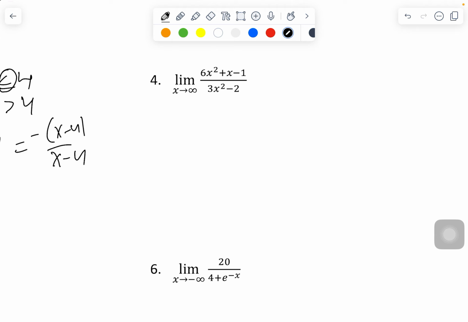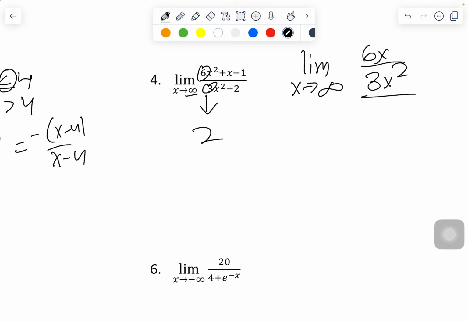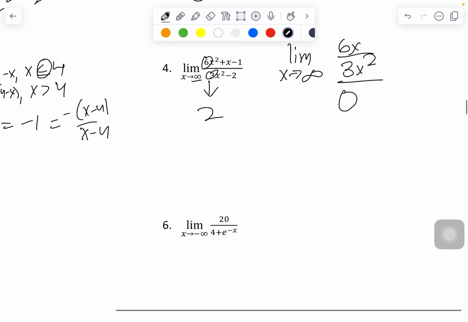So in this question here, you can see that this is indeterminate form, right? It would just be infinity over infinity. So what's interesting about limits is we can treat it as horizontal asymptotes. When the degrees in the numerator and denominator are the same and it's approaching infinity, this value would actually equal 2, right? Let's say I had something like this over 3x squared.